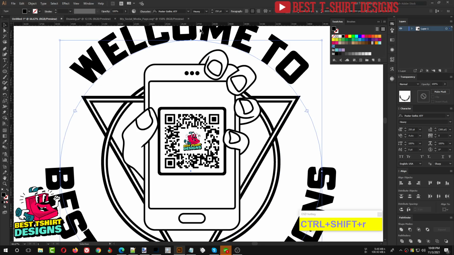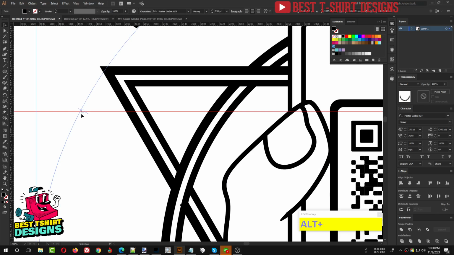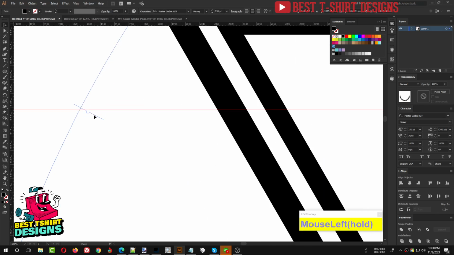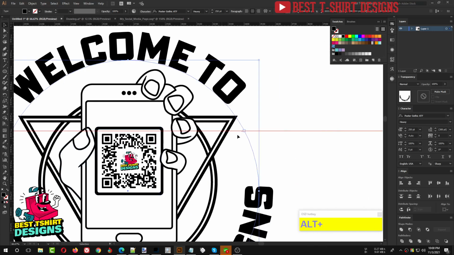I can make that exactly the same by putting a ruler in here. So if you see, if I put a ruler in there, it is going to show me that they are almost in the exact same place, so that is fine, and I don't think this much is really a problem.